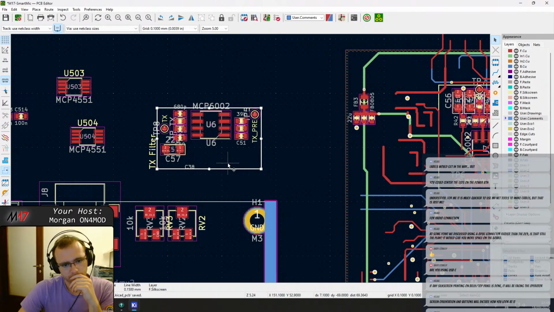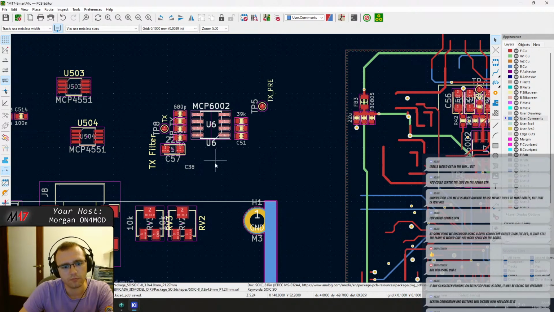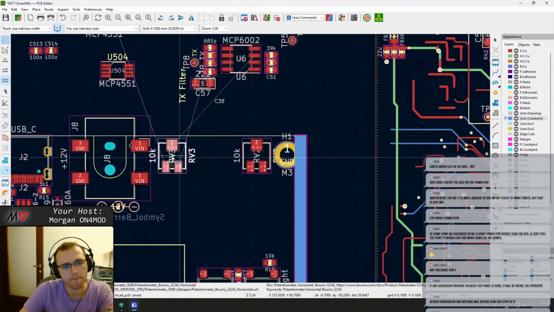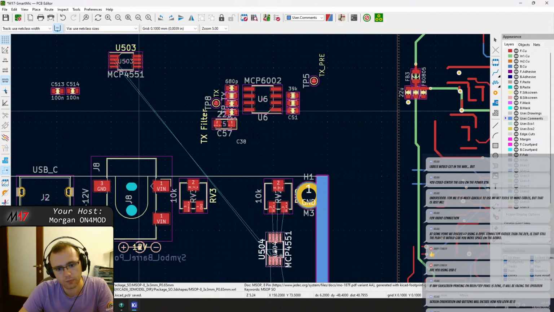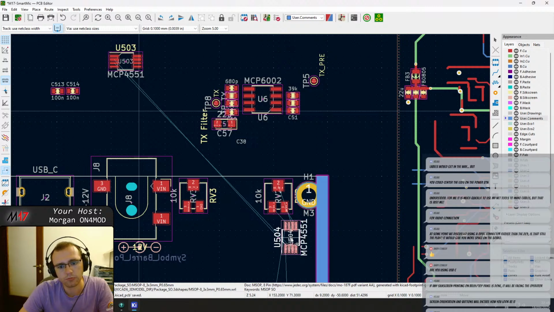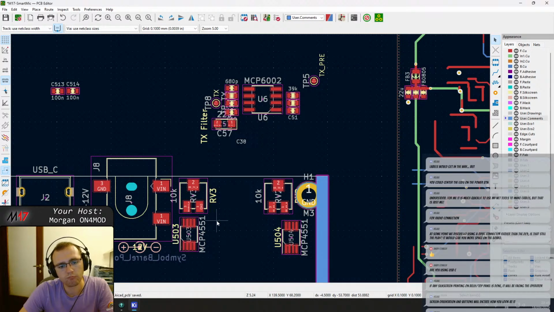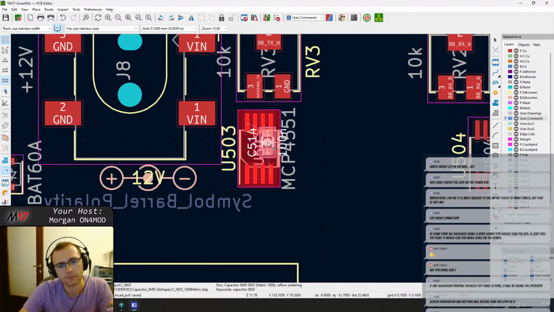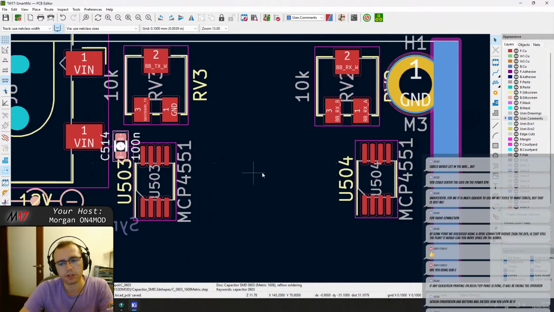Let's see. This is the decoupling capacitor, which can go here.